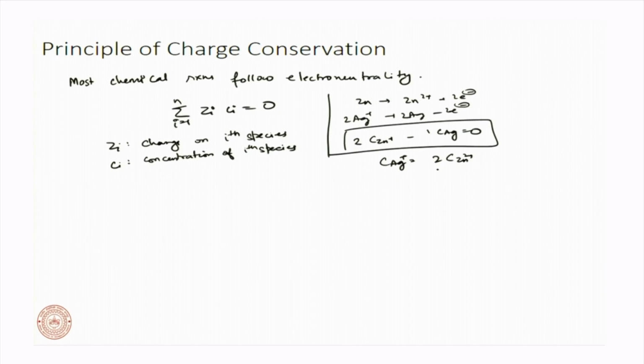So, if zinc is 1 molar, so you have 1 molar of zinc getting consumed, then 2 molar of silver will also get consumed, right. So, 1 molar of zinc is getting converted to zinc 2 plus, 2 molar of silver plus is getting converted to silver. That makes sense, right. So, that is the net charge neutrality for the given system. Now, based upon this, we can say that the mass and charge can be related.